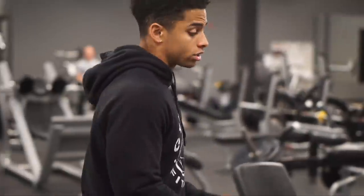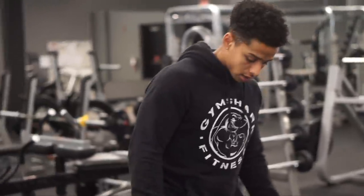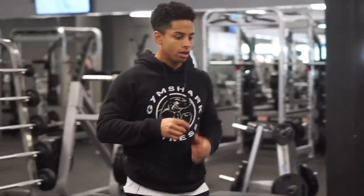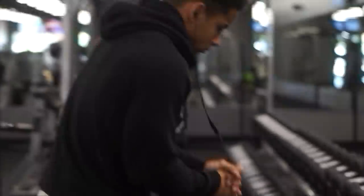So that was a lot of talking for a short period of time, so let's get to a lot of working. I'm gonna start with dumbbell incline. Good squeeze, feels pretty good, but still, 70s already. I'm not there quite yet. We'll start light, get into it, and then we got four solid sets, 6 to 8, heavy, definitely spot recommended.